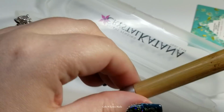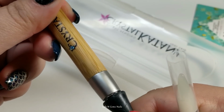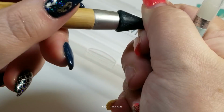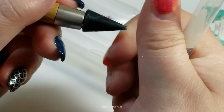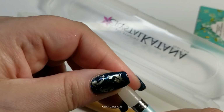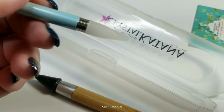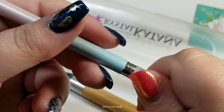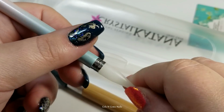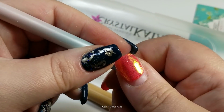Now this I've had trouble picking up crystals with. It tends to get really stiff and you got to kind of work it in your fingers a little bit and warm it up to soften it, and then it works a little bit better. Let's see how this one feels here. This one feels very similar to the crystal katana. Very waxy, and you got to work it in your fingers a little bit to soften it. This is spinning a little bit here. I hope that doesn't fall off.